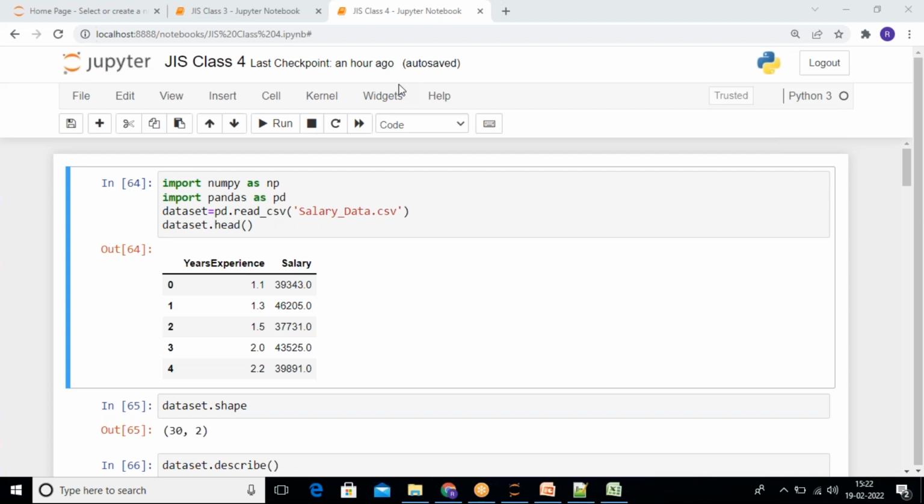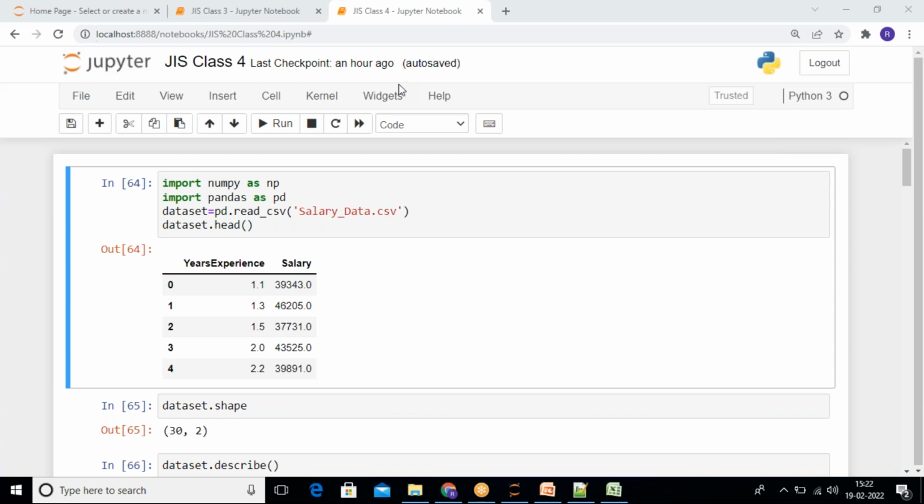The Iris data set and this salary data set.